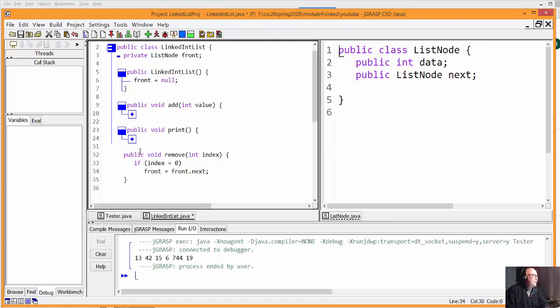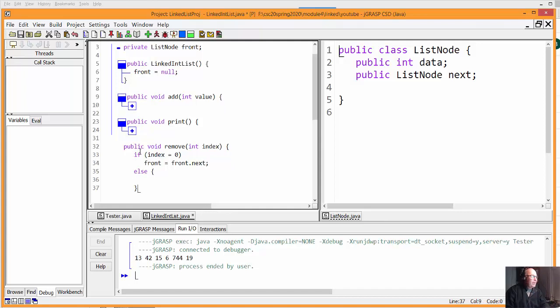Okay, but now this is the interesting case here. We have the other case where we have to go through and find out where that index occurs. Now the precondition is that we have an adequate number of nodes, that the index does exist within the number of nodes on this linked list.